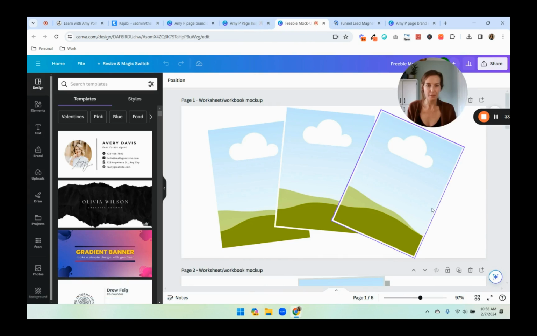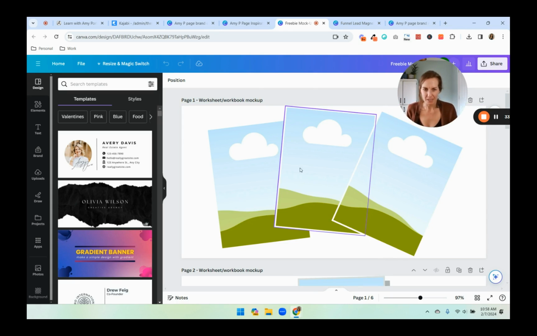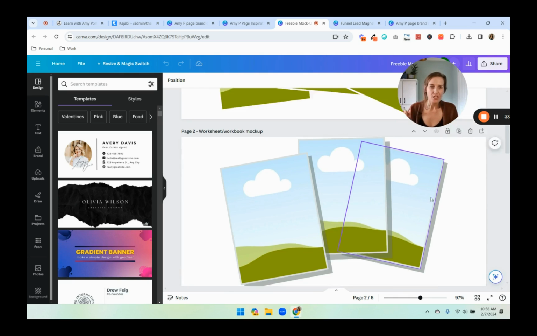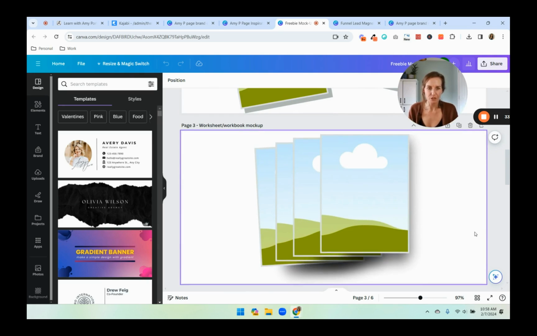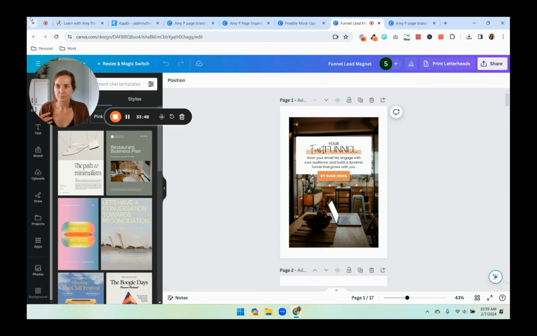If you are doing a freebie mock-up of a PDF, you're going to want to pull up the PDF itself, grab some screenshots from it, add them to the mock-up, and that's the image file you're going to use. So you can pull from a PDF, take those screenshots, and then put them into a JPEG or PNG file. This cartoony landscape image just means it's a placeholder for an image. I have a few of these. You can probably look through Canva and find one that works for you. I just use these a lot, so I have them saved.